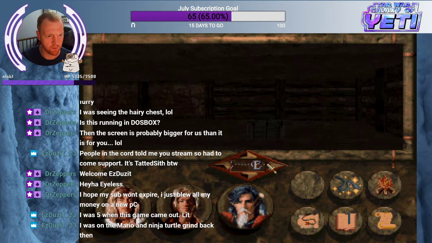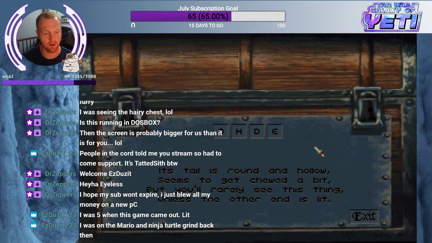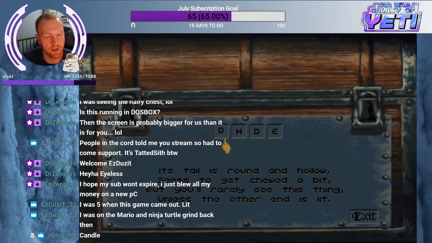Okay, so we have to go to the sub-level to kill the dudes. We got our word lock. First word lock of this stream, anyway. Its tail is round and hollow. Seems to get chewed a bit. But you'll rarely see this thing unless the other end is lit. Any guesses, guys? It starts with an O, a P, an S, or a C.